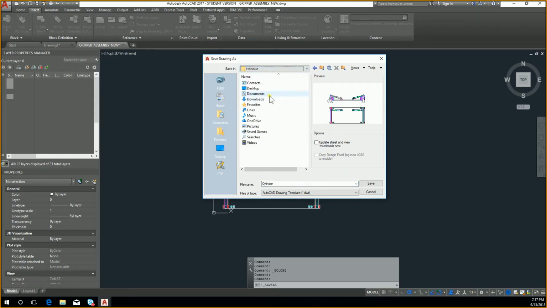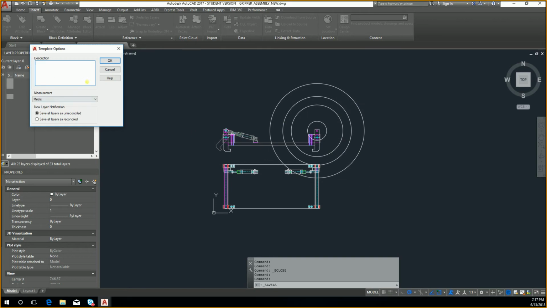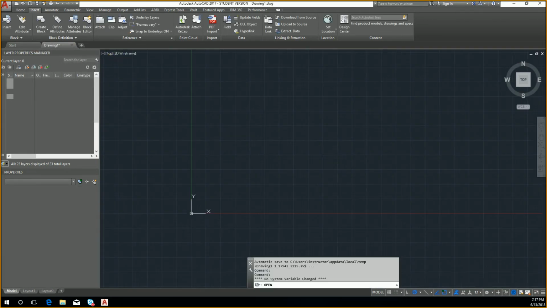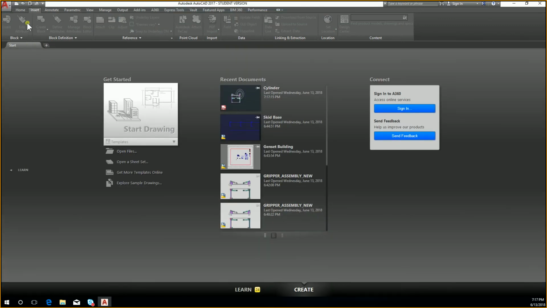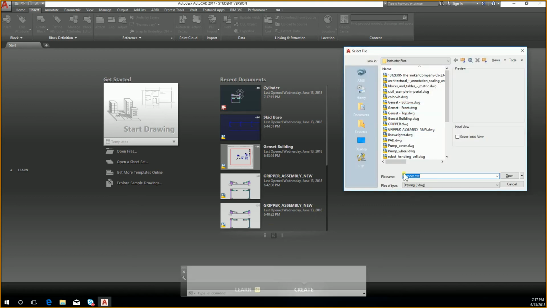Let me just drop this into a document here. Closed everything down. I'm going to go and open my template. Oh, where did I save it?